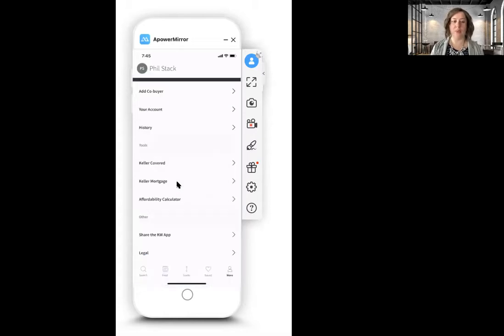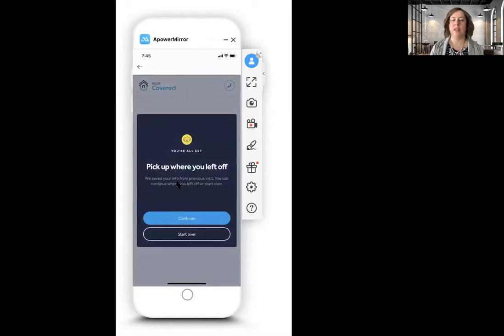The really nice touch about this for you, and again, that's Keller Covered, is when a client does purchase insurance through Keller Covered, there's a follow-up plan built in place for you. So every year, Keller Covered is going to say, hey, your renewal is up. We found these savings for you. It's going to say on behalf of your name here, because you are the person that referred it to them. So it's going to seem like it's being referred right from you, and that you're doing this nice extra touch for your client, which is a great service and great leverage for you as well.